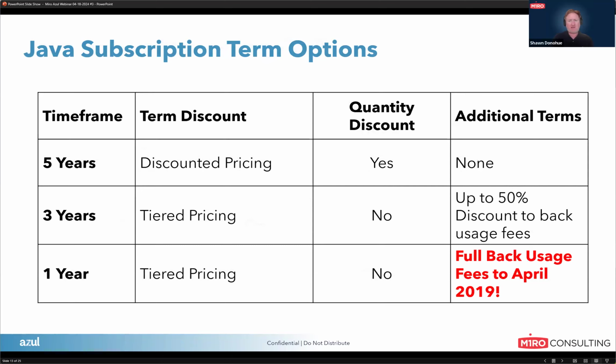If you buy a 1-year subscription, it is effectively a 5-year subscription, and they will backdate you all the way to 2019. I guess we're up to 6 years at this. No, we're at 5 years. So they will backdate you all the way to 2019 and charge you the full price from there. So you'll pay for 5 and you'll get 1 year going forward. And it's only if you pay for a full 5-year subscription that you get any sort of discount pricing. So, like I said, if your plan was to wait and see, this is the big gotcha that comes at the end of your wait and see period.